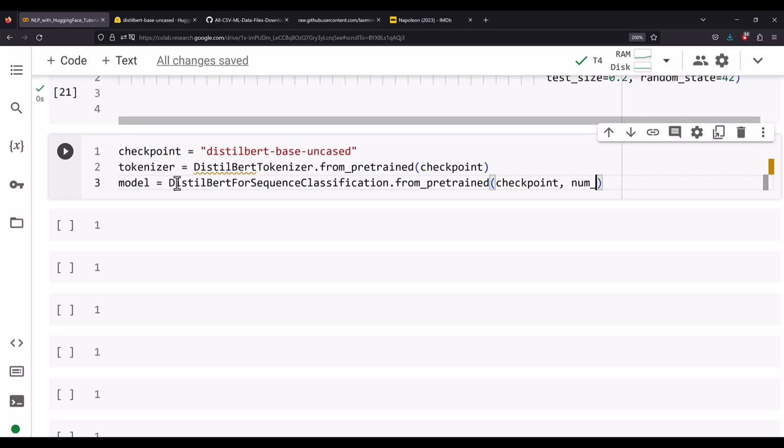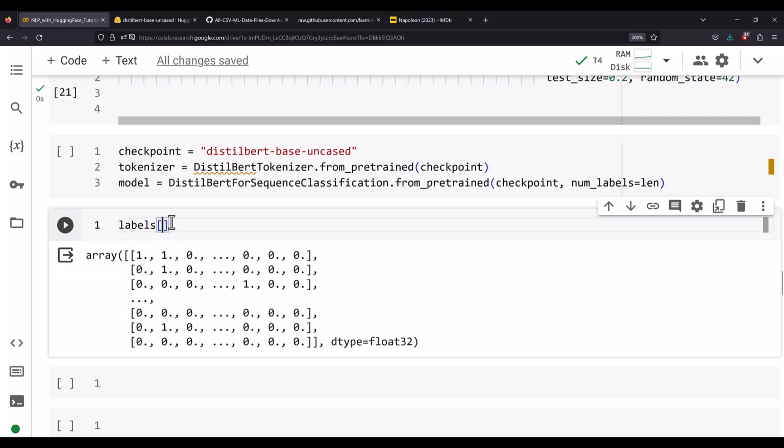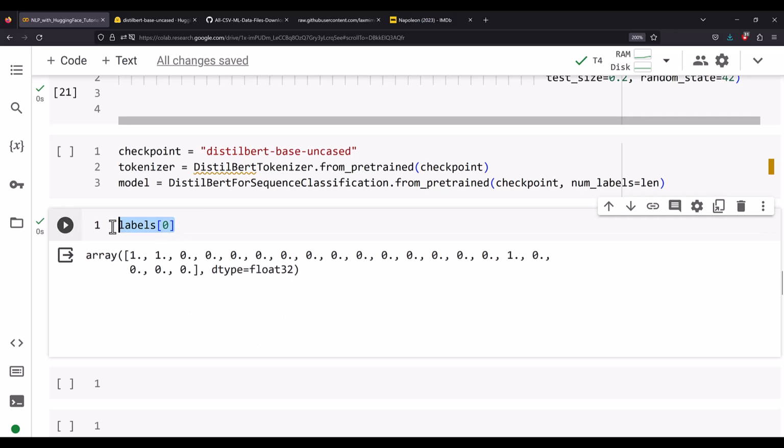Thereafter I also need to tell it how many heads it needs to attach in the output for the classes. For that purpose I have to tell it how many classes there are, so how many unique classes. You check where the labels are. If you get the length of the labels, you will get the total number of rows, but if you get the length of the first row, you will get the total number of classes.